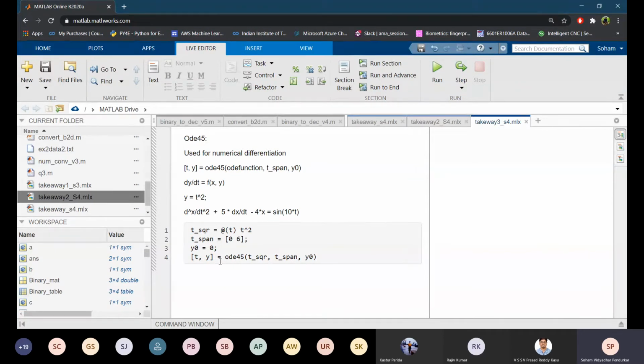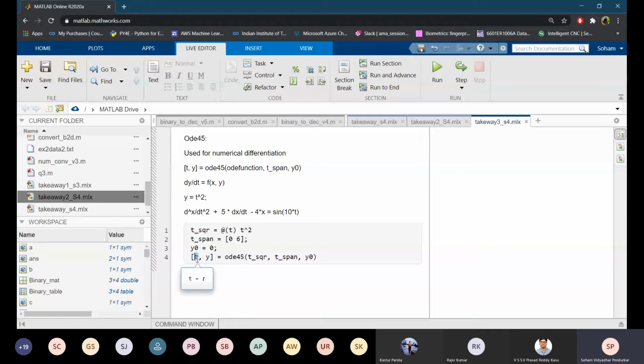So basically what ODE45 gives is not a solution explicitly like what MATLAB gave. That's called a closed form solution. What Symbolic Toolbox gave us was a closed form solution in which we literally got a symbolic answer. But here we will not get any expression. You're just going to get data. So T and Y only contain vectors and matrices.